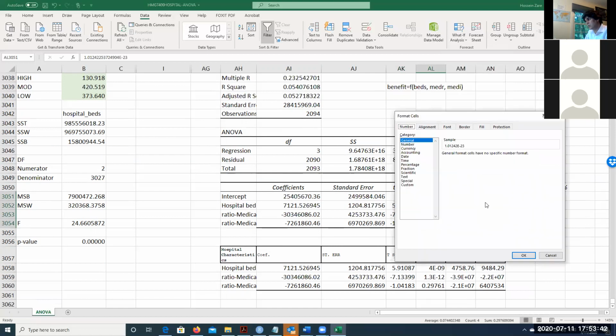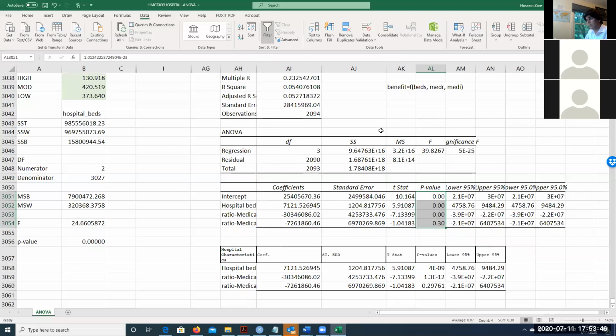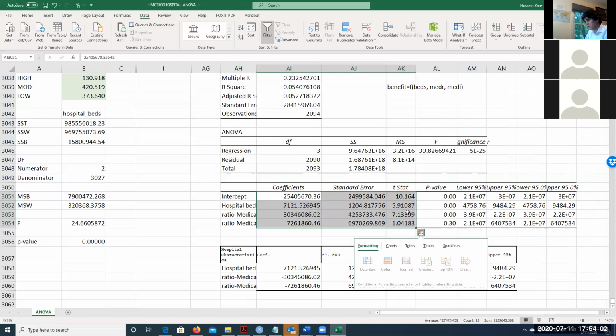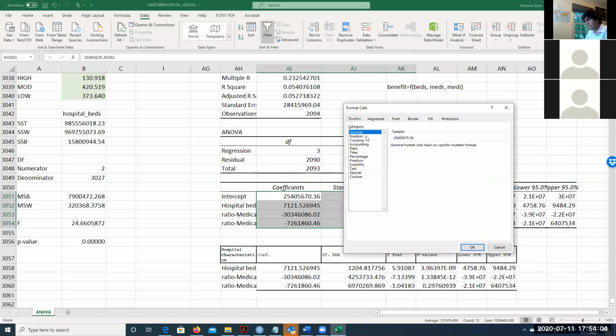Let me go back to the numbers to make sure. So all of the p-values are significant here, except the last one. The hospital beds is 700. So let me give you a smaller number. You can compute it. We can look at them very well. These are so confusing.